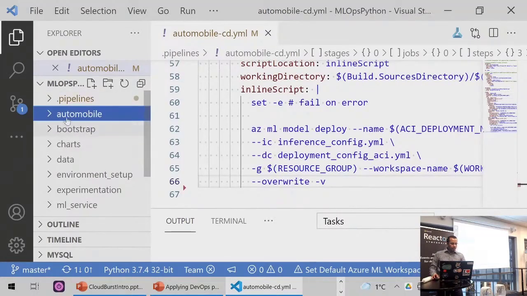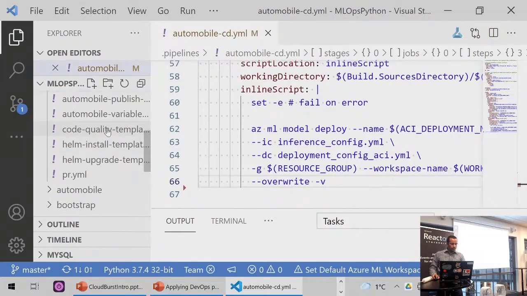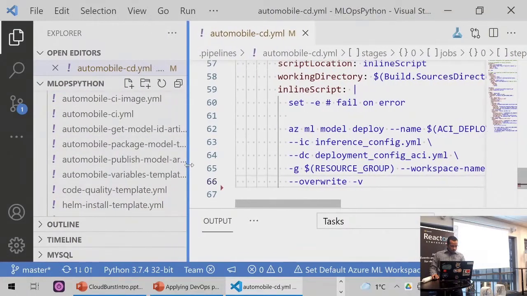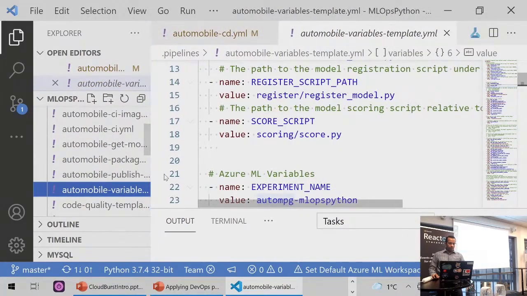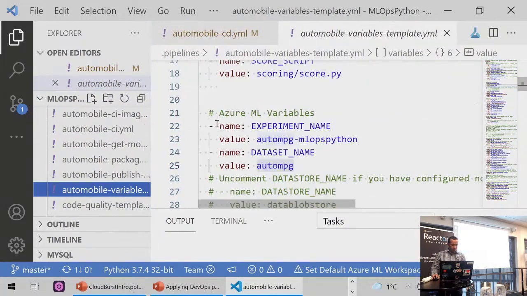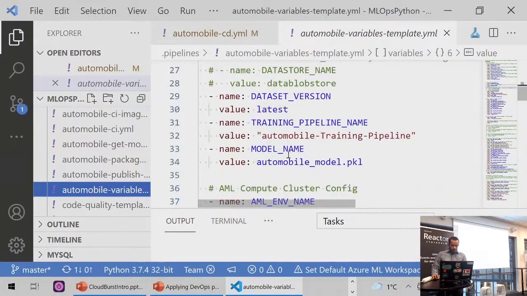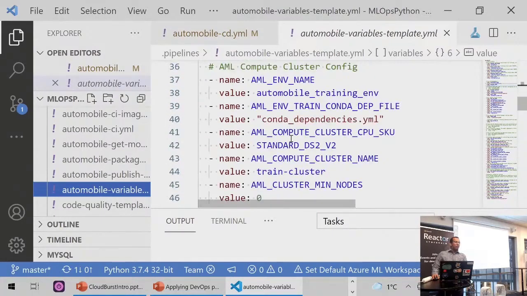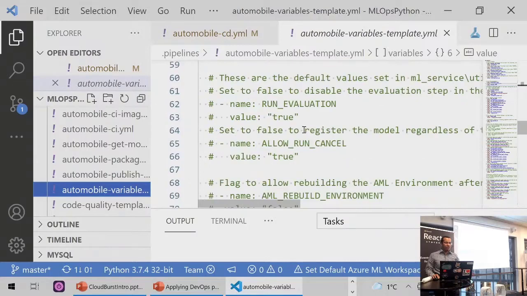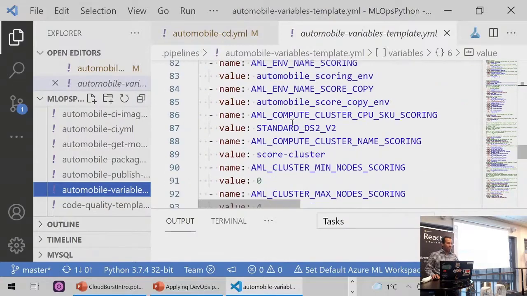And then under the pipeline section, if I expand automobile variables template, you will see that I have updated a few things as well. So I have updated the name of my experiment that will appear in Azure ML. The name of my dataset. This has automatically been renamed by the bootstrapping. Over here, you can also configure so many different parameters related to the training clusters you're gonna use and so on. Azure ML related stuff, you don't really need to care about it. But the whole idea is that you can configure that, okay?